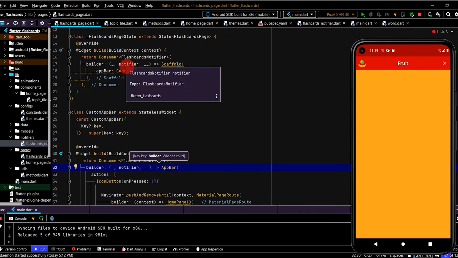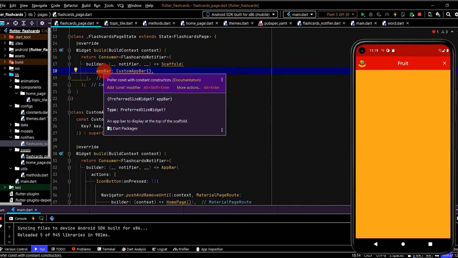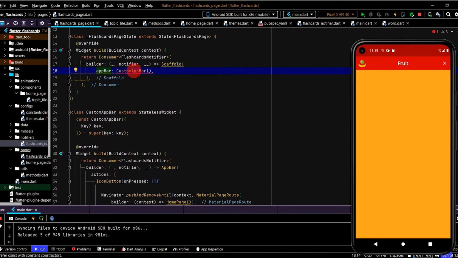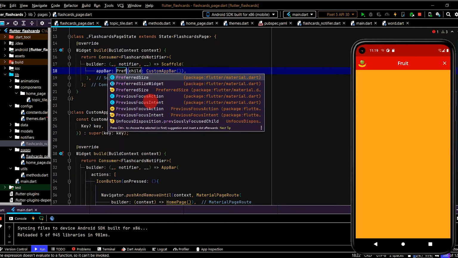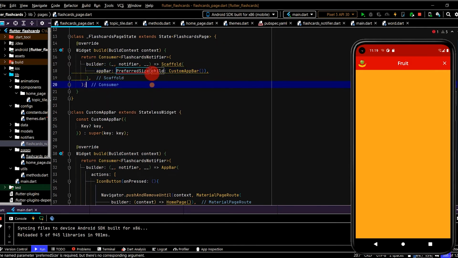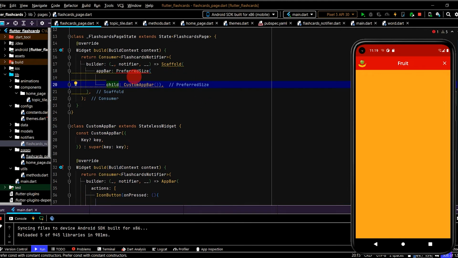Okay, now we have one small issue, and our app bar is expecting a preferred size widget, and this is not a preferred size widget that it's getting. So to fix that, we can right click, wrap with widget, and wrap this with a preferred size, and we can use preferred size because that implements the preferred size widget, which is an abstract class.